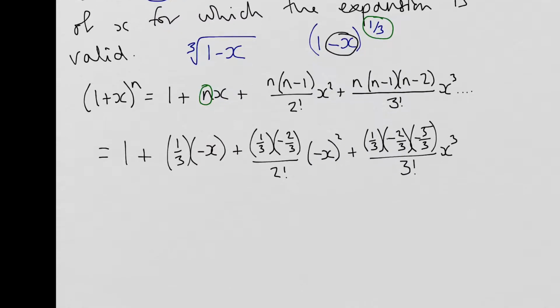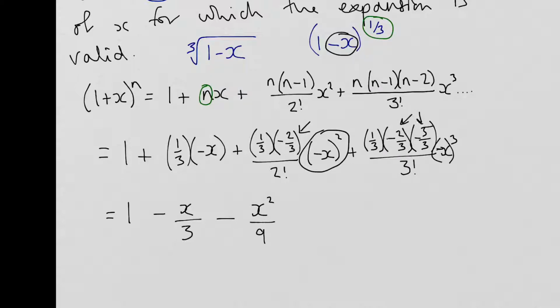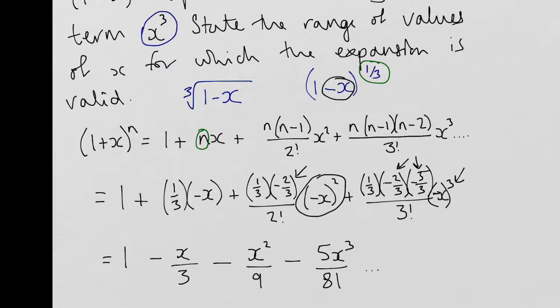Putting all of those into your calculator, what you should see is that you get 1 minus x over 3, or 1/3 x. It doesn't really make much of a difference how you do that. The minus here gets squared and becomes positive. However, I've got another minus here, so again I am going to have a negative, and that's going to be x squared over 9, or a 9th. And then the next one, I forgot that should be a minus x that I'm cubing. Whilst these two negatives cancel out, I do have a negative to the power of an odd number, which is overall going to give me negative. So I'm going to get minus 5x cubed all over 81. We could go further, but the question only asked us to go as far as x cubed, so I'm going to leave it there. We're going to start to look now at the second part: state the range of values of x for which the expansion is valid.